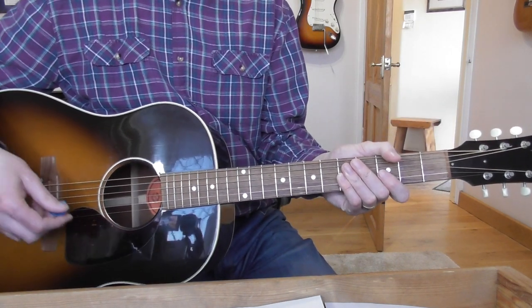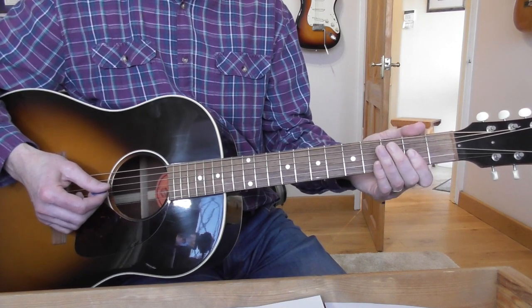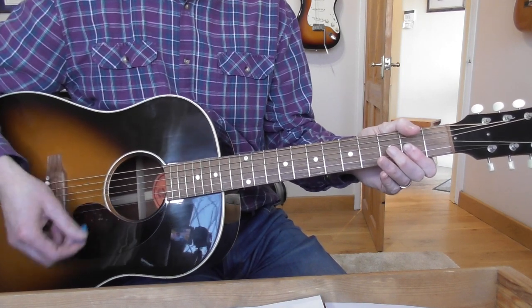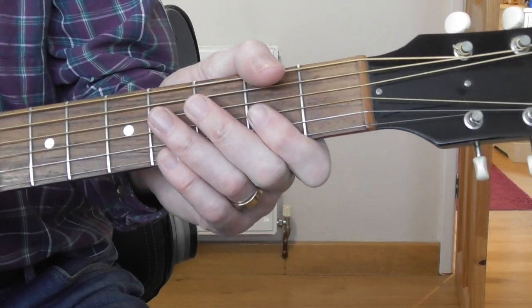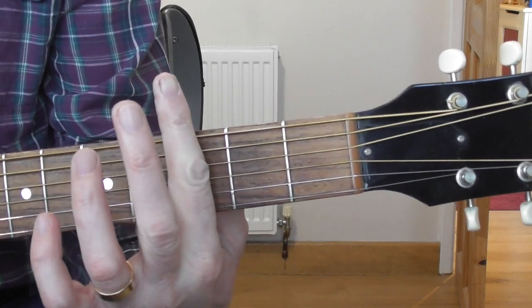vocal. So that third line there, it starts with the D major seventh. There's only one bar of it this time. Then it says GM, which of course is G minor. A couple of ways of doing that. I tend to bar this right across the third fret.